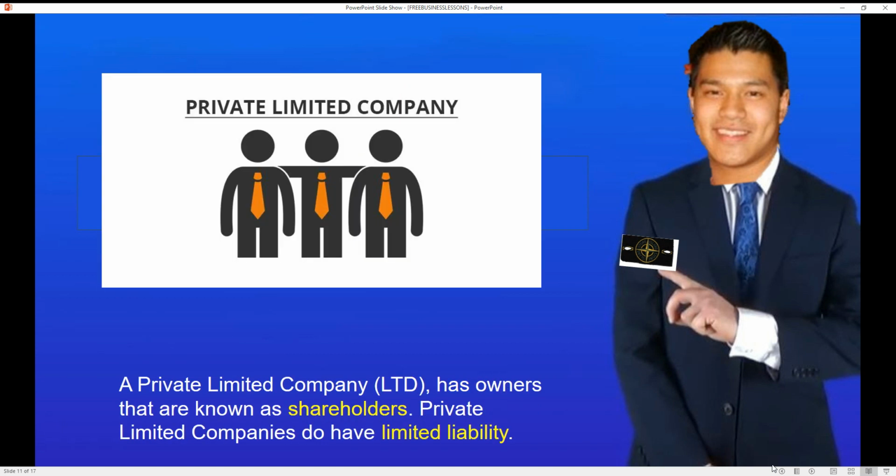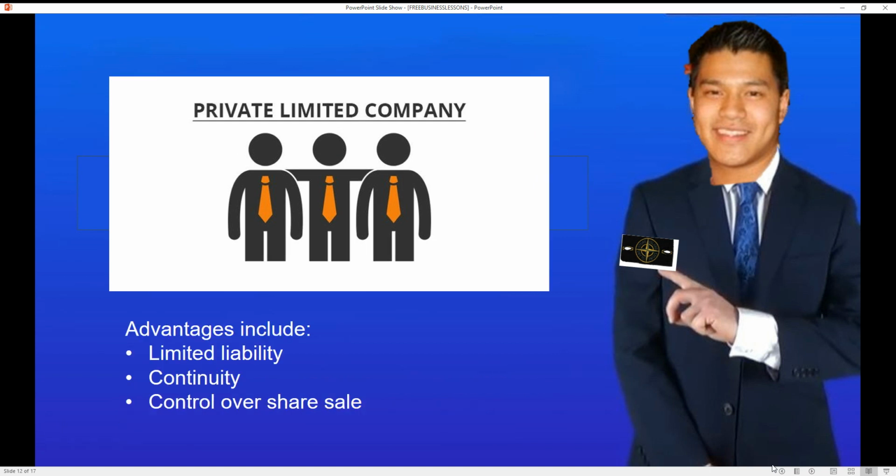So the next type of ownership is a private limited company. Now, these have owners that are known as shareholders. Okay, so they own a part of the business. Okay, private limited companies have limited liability. That's the big advantage. So not covered in here, but private limited companies will have LTD after their name. Okay, so they have limited liability. So that means they have a separate legal identity to their business. So if they incur debts, then the business assets can only be taken, not personal assets. So the house, their home, their cars, that's all safe.